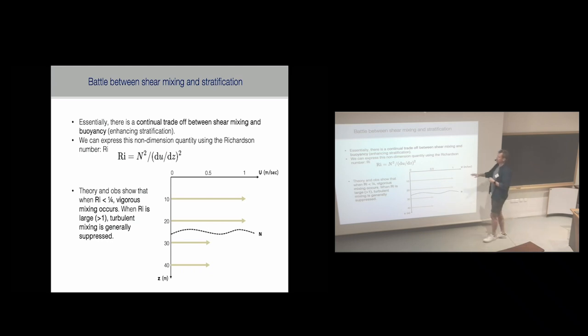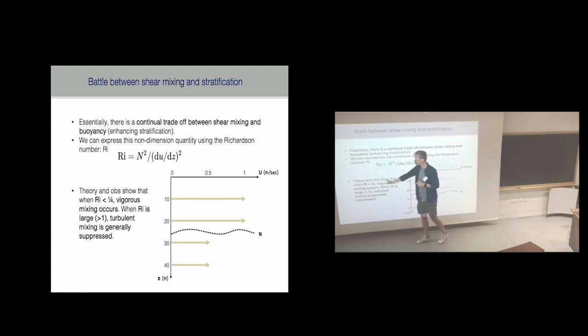And we can actually express this as a non-dimensional quantity called the Richardson number, which is looking essentially at the ratio between the buoyancy frequency, which I explained before, N squared, and the shear in the water column. Now, we don't really have many profiles of velocity through the water column, but when you do, you're able to look at how the velocity in the upper ocean all the way down to the bottom might change as a function of depth. And if you have that, you can actually quantify the Richardson number. So a good old ADCP on your CTD rosette would be wonderful to quantify what might be the Richardson number.